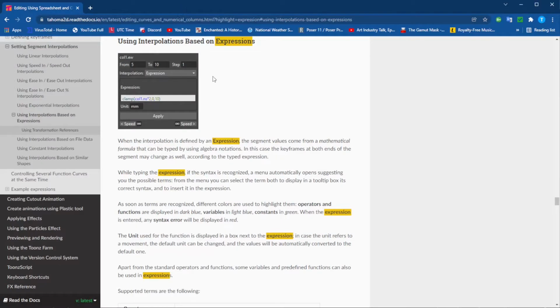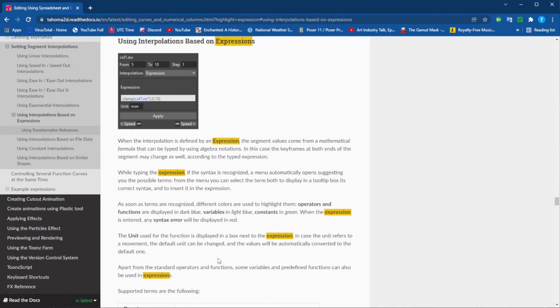In the manual, you want to look for the section called Using Interpolations Based on Expressions. That's going to give you all the description that's available in the documentation, and you can read through this.